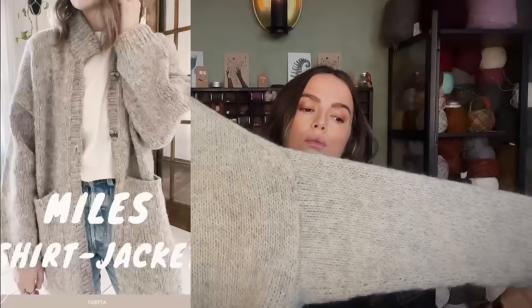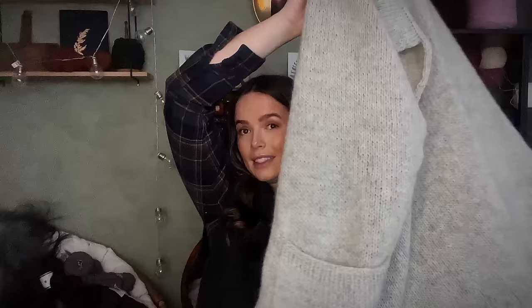I have a big WIP, which you have seen before. This is the Miles shirt jacket by Ozetta. And I will put in a photo here because it is humongous and I am close to the camera. But since last time, I have done a sleeve and it really doesn't take me long to finish it now. I just need to do one more sleeve and put on buttons.